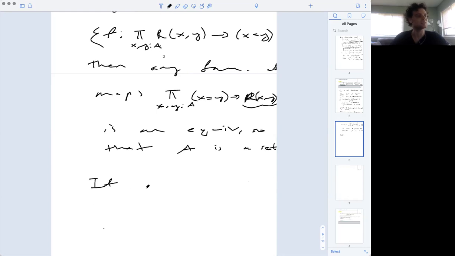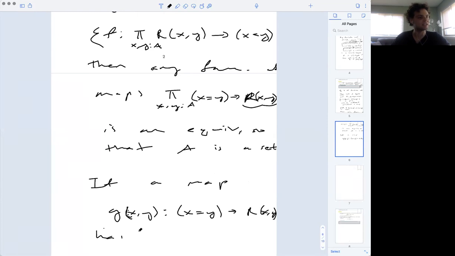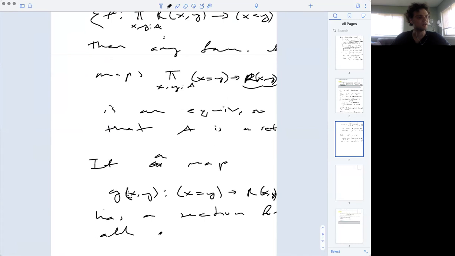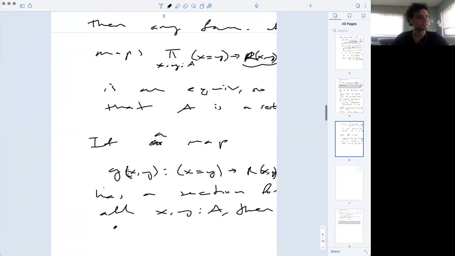Really, this problem in the last worksheet says that if a map, let's call it G, from X equals Y to R on X and Y has a section, if a map has a section for all X and Y in A, then G of XY is an equivalence.